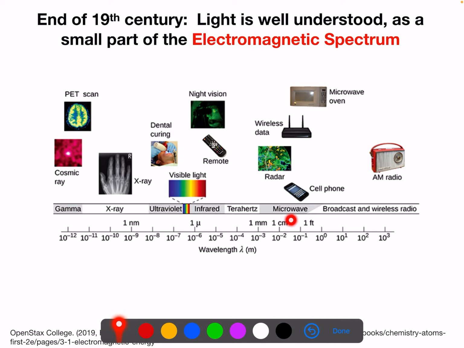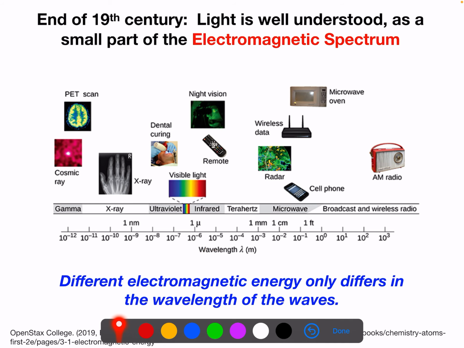And all these things turn out to be various forms of light. And we can see all the different types of technologies and devices that utilize this spectrum. The only difference between red light versus an X-ray versus a microwave versus an AM radio wave is, as we can see here, the wavelength of this light. So it's all the same stuff. It's just different wavelengths of light, as we'll see.